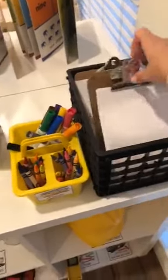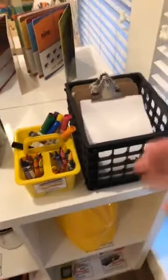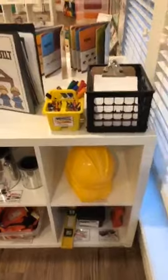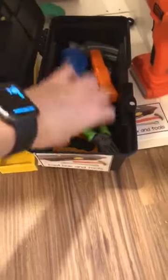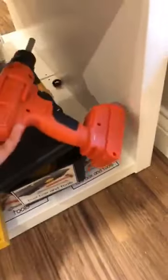I have the little caddy from the dollar store with some small clipboards. The kids love these things — they'll get them out and draw or plan or write. And if they're not doing that, you model it and show them how to draw and write with them. They love those little clipboards because they're the perfect size for their little hands. I have construction hats, some tools — most from the dollar store — and a toolbox from the dollar store. I also have some empty paint cans from Lowe's with paint chips laminated on a ring, and green brushes from the dollar store.